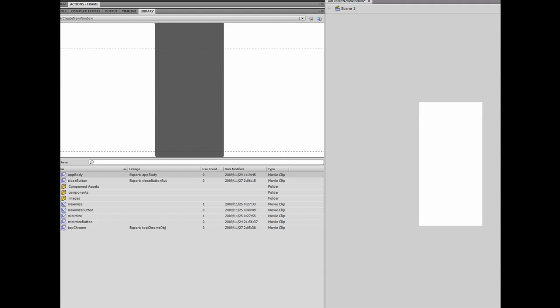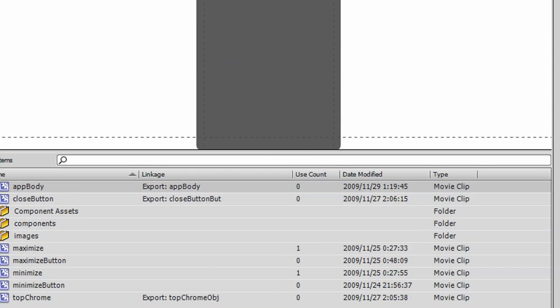I'm here with another Flash-based Adobe Air tutorial. And what we're going to be doing tonight is creating new windows from a main window in Adobe Air. As you can see, what I have here on the stage is just a blank area that's 200 pixels wide by 400 pixels tall because that's the size of my initial application. That's what I want it to look like when it first starts.